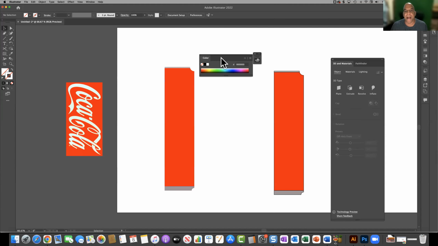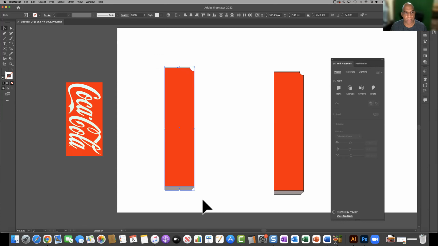So anyway, now that we have no stroke, which again is the skin, and by the way, the thickness of the stroke also dictates the thickness of the skin, as we remember from day one of the class, right? So now that we've removed the skin and we've got the bone or I guess the tissue, as it were, if we want to use a human analogy. Now let's select all three of these.